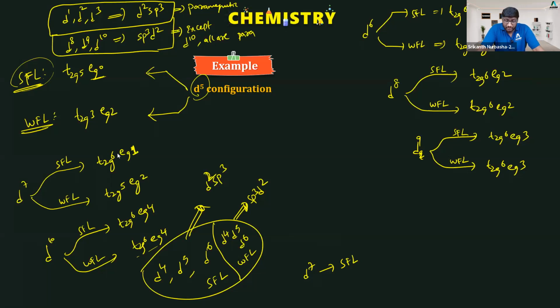Yesterday we have discussed one point. So that's why all those are important. I have told about transference of electron. How many of you remembered? Transference of electron. Yes or no? In the D7 configuration, strong field ligand case, t2g6 eg1. Although you have one electron in the eg level, that one electron will be going into the 4d. Yes or no? And you will be having vacancy here. So you will be having d2sp3 due to transference of electrons.